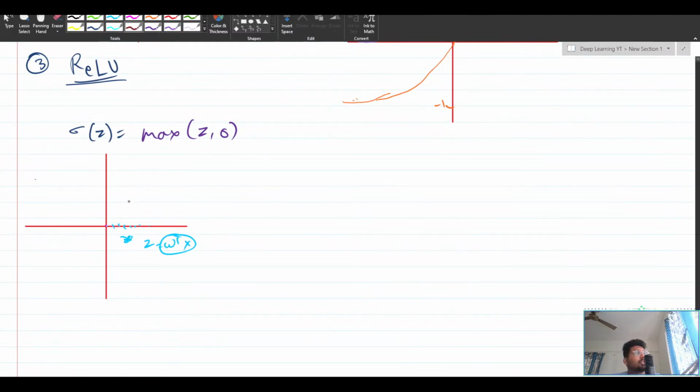But if they are negative, then it's all zeros. That's how the whole thing looks. And its derivative is simply a step function which goes up to 1. I hope that makes sense. Okay, cool.